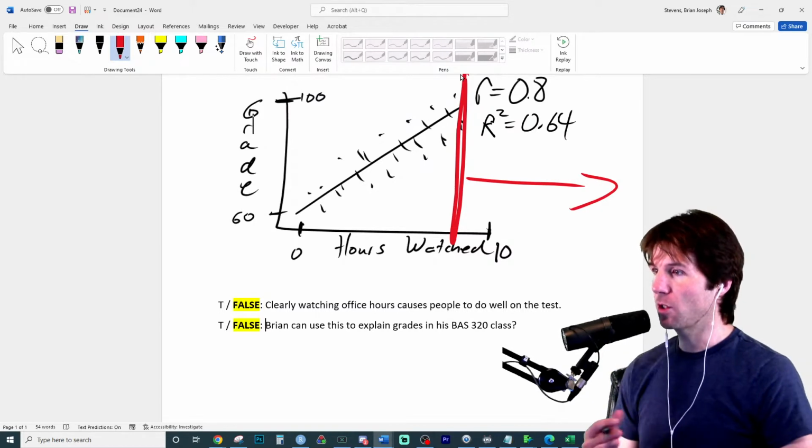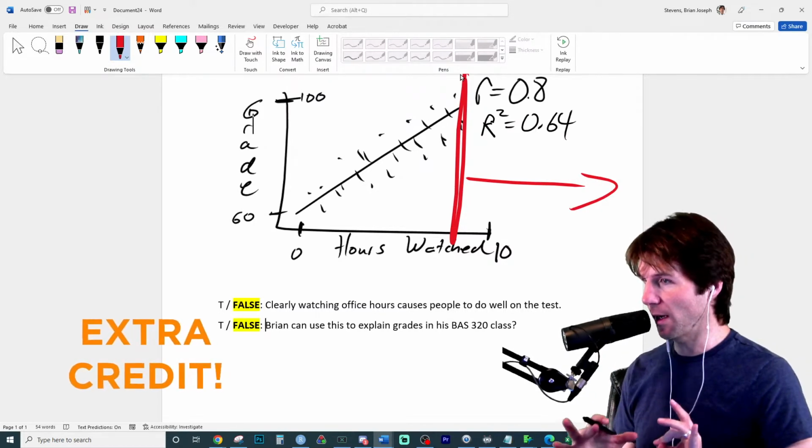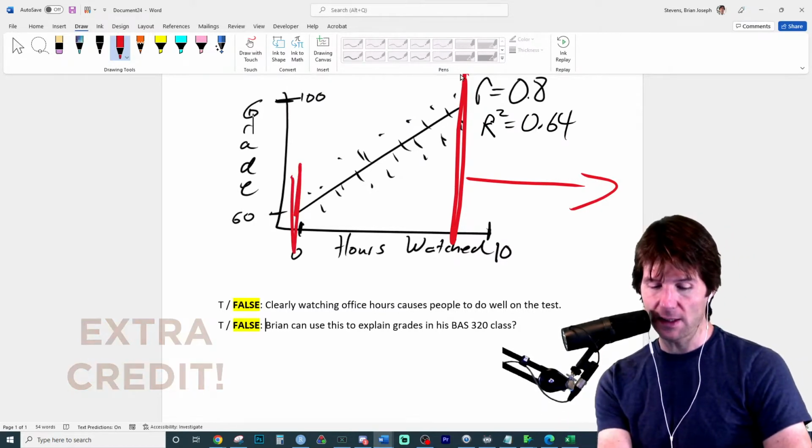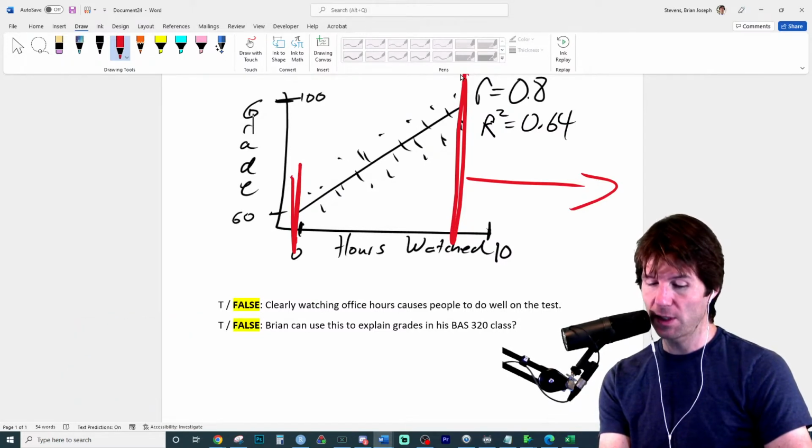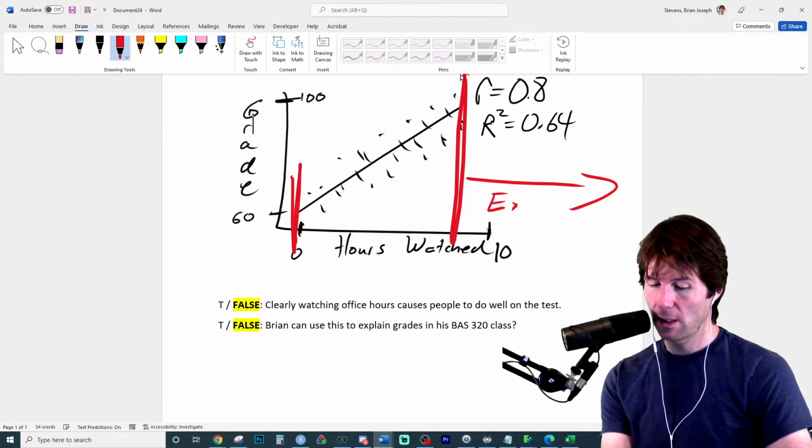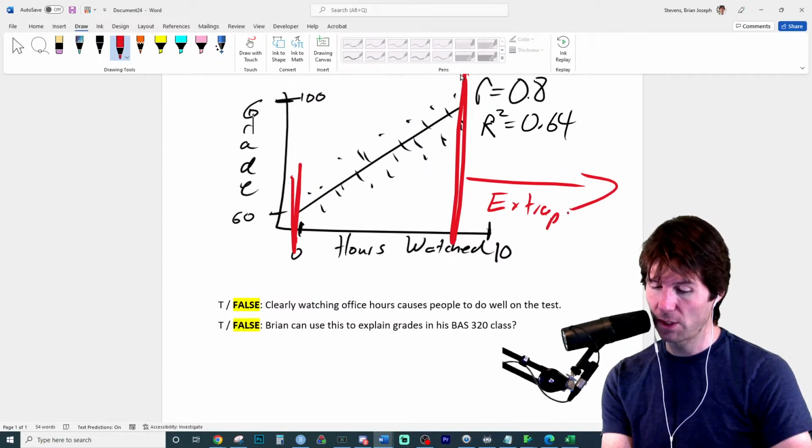Extrapolating, Sam, yep. And extrapolation in the most classic sense is when you leave the x-axis. So if someone said, what if I study 50 hours for the test? They'd probably guess that's extrapolation over here.